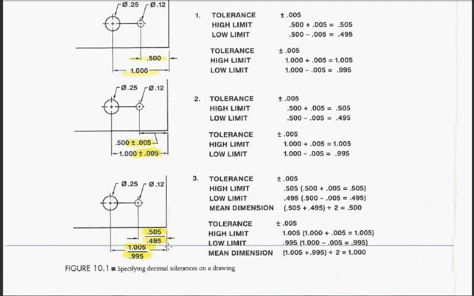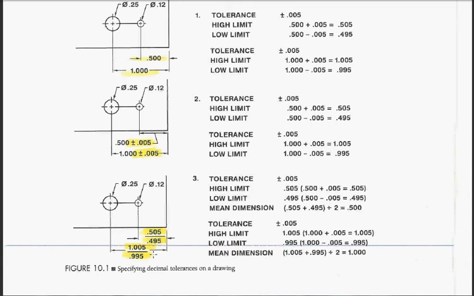Now we get into dimensions like these. We talked about last time, we talked about bilateral tolerances. Bilateral tolerances go plus or minus 0.005, for instance. A unilateral tolerance only goes one direction. It could be 1.000 plus nothing minus 5. So it means you can't be on the plus side, but you can be .995. Alright, that is a unilateral tolerance.